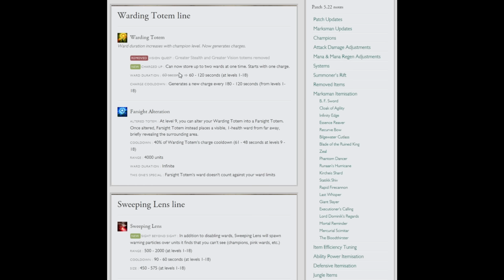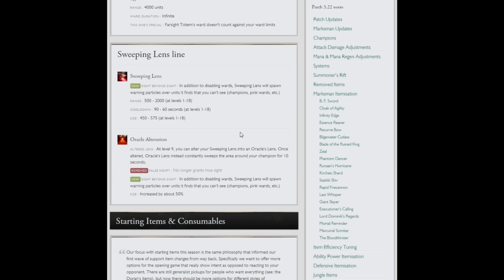But those are your 2 warding trinkets, and here's your 2 sweeping trinkets. In addition to disabling wards, sweeping lens will spawn warning particles when it finds an object you can't see. So if it's a stealth champion or a pink ward, a lot of people didn't realize this. If there's a pink ward in a bush and you can't see the pink ward and you sweep it, the sweeper never would really tell you that there was a pink ward there because it wasn't an invisible item that it was detecting. It was actually a visible ward, so you'd have to see it. To check for a pink ward, you'd have to actually step into the bush. But it'll now spawn a warning when it goes over that, or a warning when it goes over a champion.